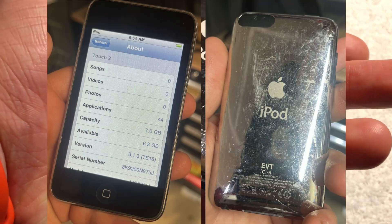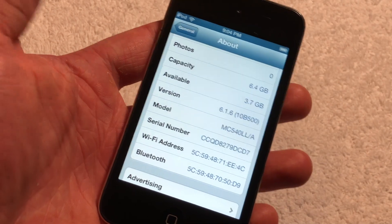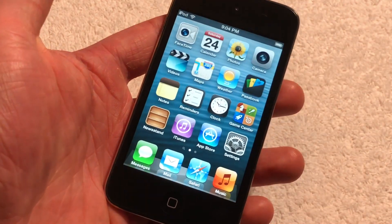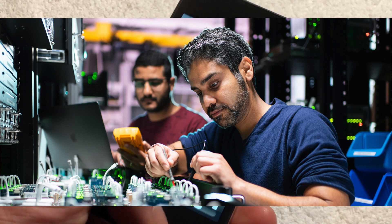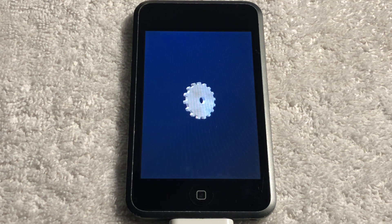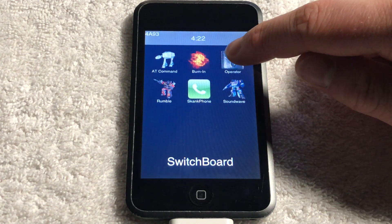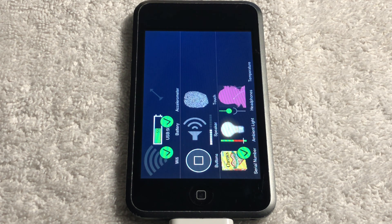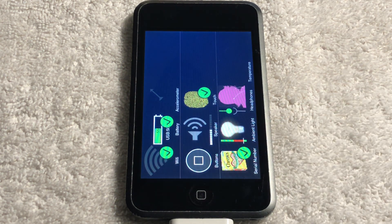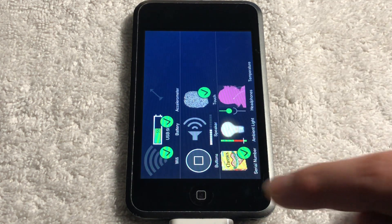Here's a prototype iPod touch, here's another prototype iPod touch, and here's a prototype iPod classic. While all these devices are really nice looking, they all have one rather unfortunate thing in common: they are all no longer running prototype software. This can happen for a variety of factors, from an engineer restoring a device to someone who just doesn't know the device is a prototype plugging it into a computer and restoring in iTunes. Regardless of what happens, this is a major problem with prototype devices, and since the software can't just be downloaded from Apple and restored, a once fully prototype device becomes seemingly a normal device software-wise with prototype hardware.